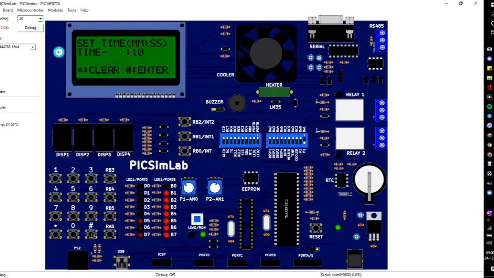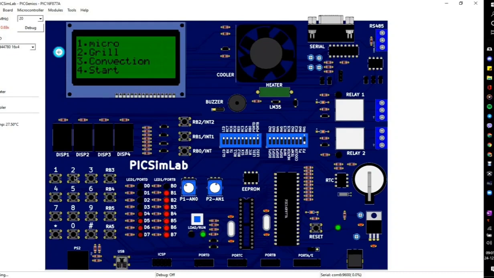The clear is used to clear the input and to redefine a new input. And the hash enter is used to enter the input, confirm the inputs. As you can see, once the input is given, the fan starts, which indicates that the oven has started running. And then there will be 3 options available to resume the oven, which takes us to stopping the oven, where when key 4 is pressed, the oven starts, and when key 5 is pressed, the oven stops. Since the cooking time is over, the oven stops.